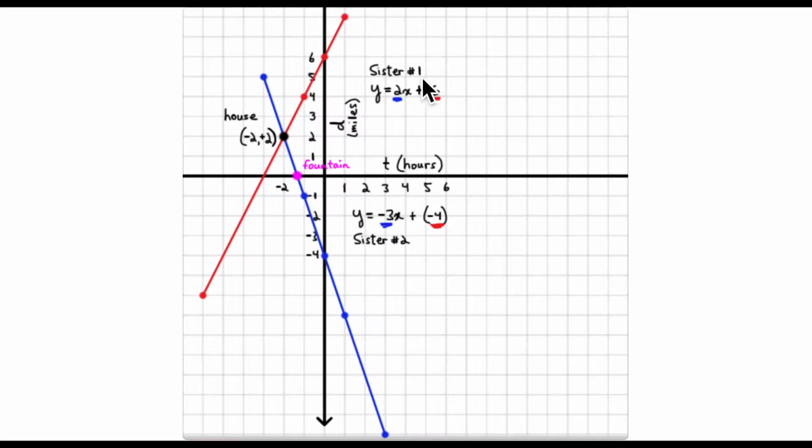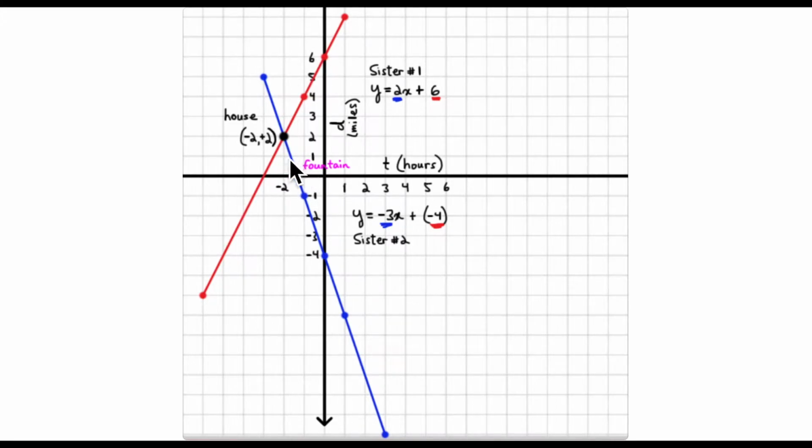And the sister that's riding north, sister number 1, she's riding at a slower speed. So she's not going to go as far. So she ends up riding 4 miles, and she ends up 6 miles from the fountain. So she's farther from the fountain, even though she's riding at a slower speed. And sister number 2 is riding faster, at 3 miles per hour, but in the opposite direction, so south. She rides farther. She rides for 6 miles, but ends up closer to the fountain because she's starting out 2 miles north of the fountain.